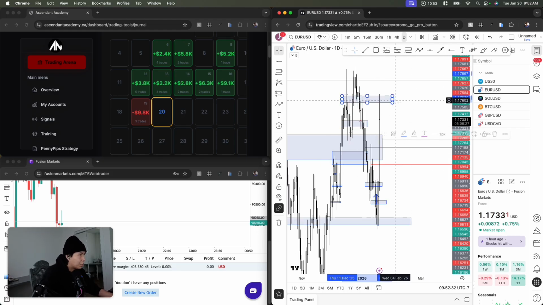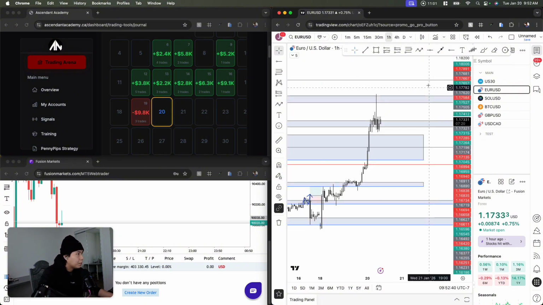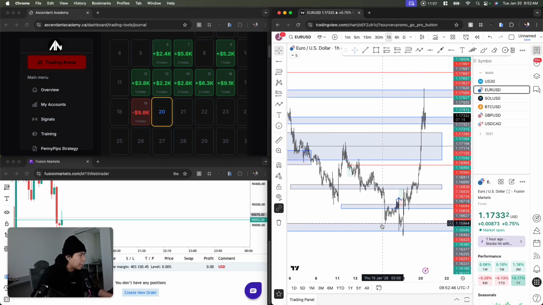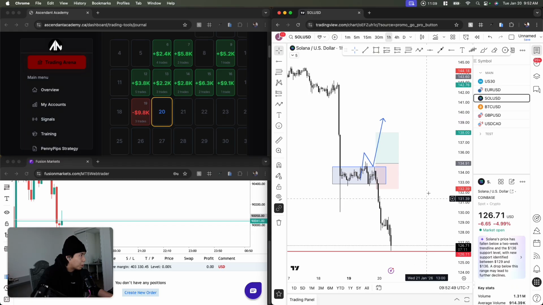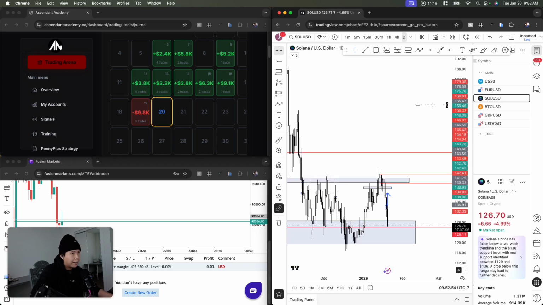Anyways, I'm not really interested in taking this, but clearly we are rejecting off of a previous macro daily support level that I have marked out. On the 1 hour, I don't want to trade this, so I'm not even going to break it down. It doesn't look healthy for me at all for what I'm doing. And yesterday I was forcing trades even though PA wasn't lining up to my entry model. It lined up earlier in the day, but when I started trading, the PA was dead and I was forcing trades, and that is what made me lose like $10,000.